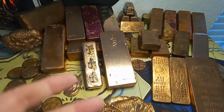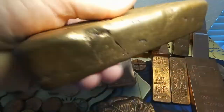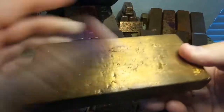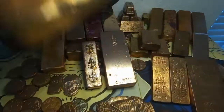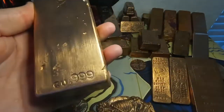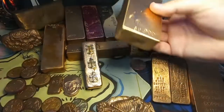And with that, you may be wondering, Pirate, what's your biggest bar? It is still this one. 4 pounds, 15.4 ounces, almost 5 pounds. Silver Scorpion poured me this big old monster. And I've had that in my stack for quite some months. That is still my biggest copper bar. Now it is rivaled. This one here is only like 8 ounces less. And this JB bar is very cool. 71 ounces stamped on it. Really nice. And he also has this cool square one down there.